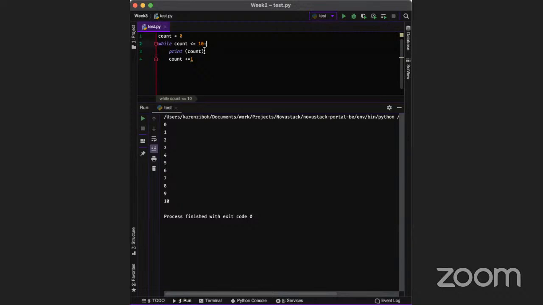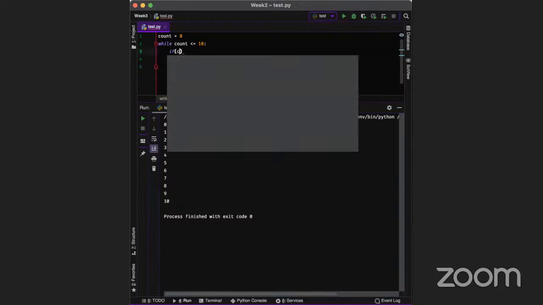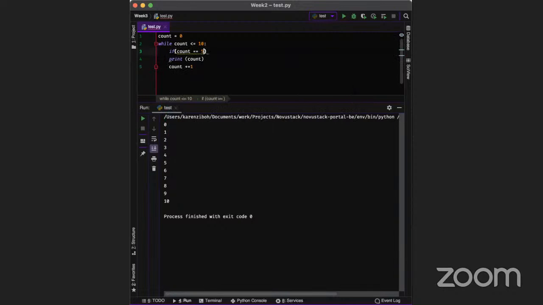We can do something like: if count is equal to 5, then stop the loop. Okay, so when count becomes 5, you see that the loop just exits.